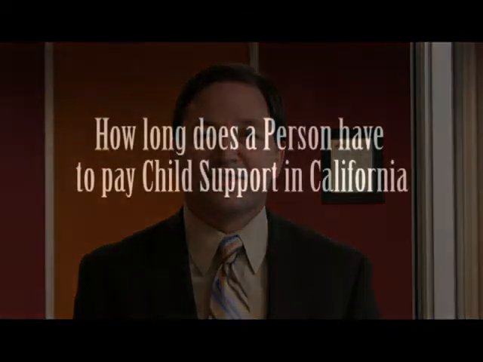To modify an existing child support order in California, a party has to show that there's been a material change of circumstances since the order went into effect. A material change of circumstances usually means that there's been a significant change to a party's income, whether up or down, since the order went into effect. It's important to remember that a modification of child support will be retroactive only to the time when the opposing party has been served with a motion.